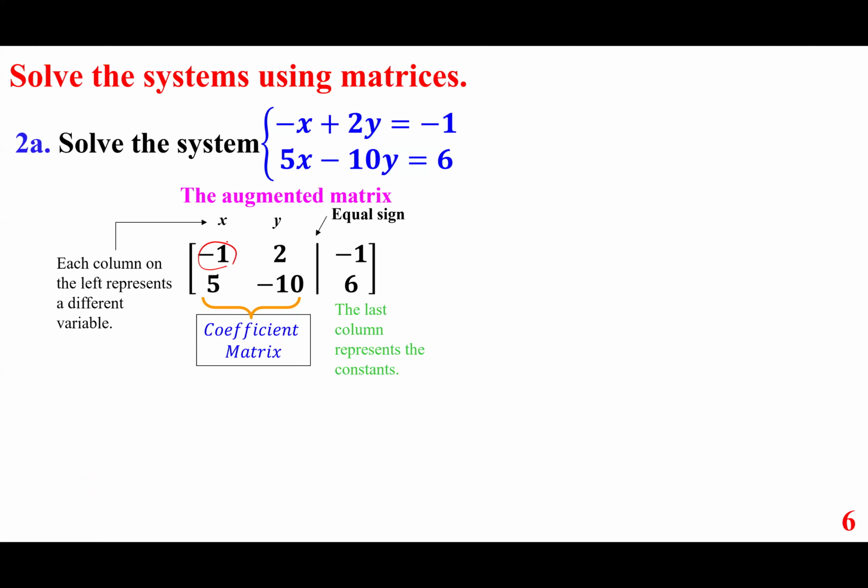this entry 1. How do you make that entry 1? Notice, if I go back to the equation, I can multiply both sides by any number except 0, because 0 equals 0 doesn't mean anything in this case, right? So I'm going to multiply both sides by negative 1. So I'm going to write negative R1 is the new R1. So this becomes +1, -2, +1, and I don't touch the second row. Okay. The next step, just go down, and I want to make sure everybody understands. If you follow this methodology, first enter 1 and everything underneath.